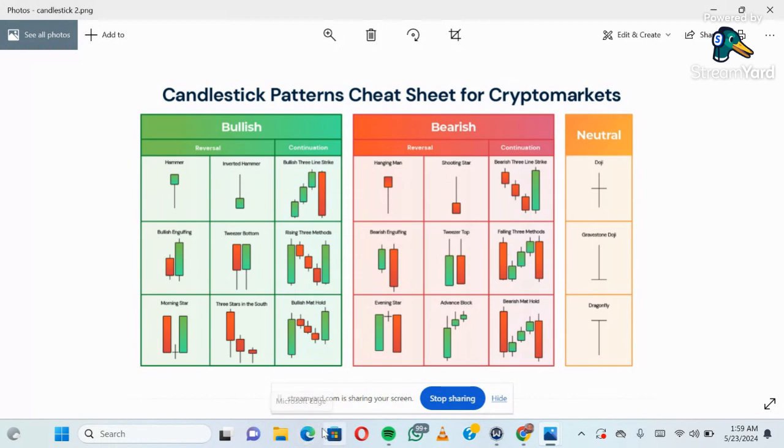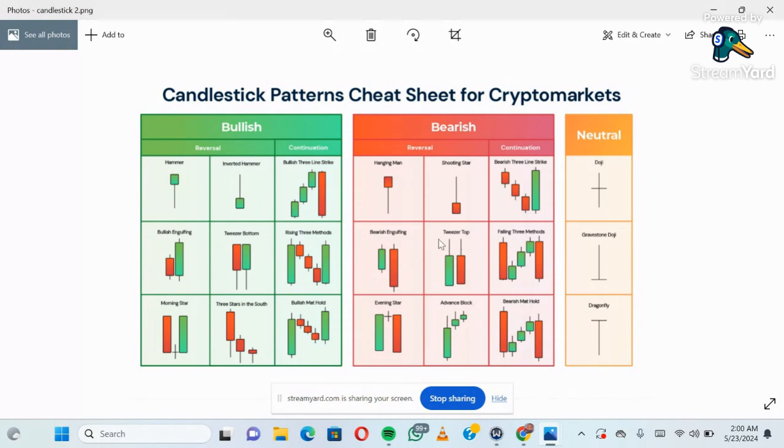You can't explain all candlesticks in a video, because we have different kinds of candlesticks. For bearish, we also have the hanging man instead of the hammer. We have the hanging man, we have the shooting star, we have the bearish three line strike, we have the bearish engulfing candle. Just as the name implies, engulfing candle: one candle is engulfing the other one. You understand? This is a bullish candle, this is a bearish candle. That is, this bearish candle is engulfing the second one. And also see the bullish engulfing candle, it is engulfing the other one. So tweezers bottom, we have tweezers bottom here, we have tweezers top here.